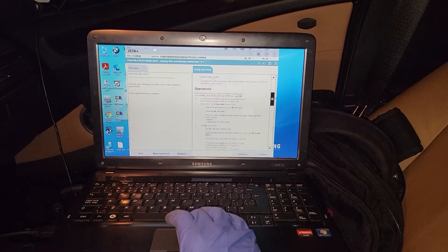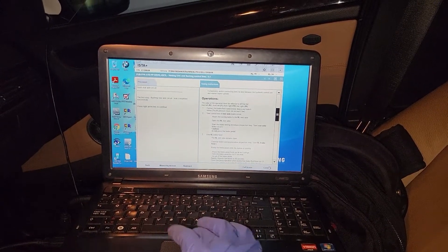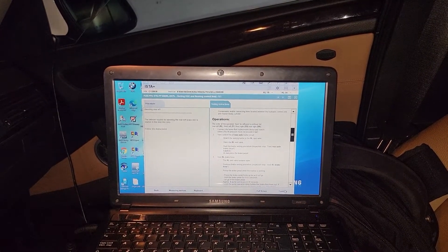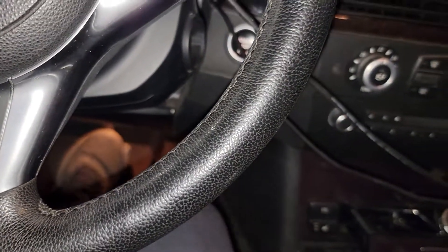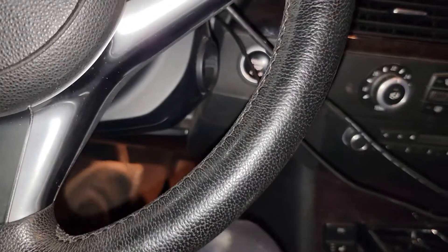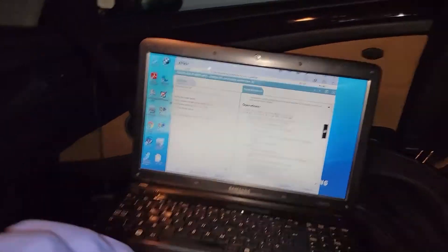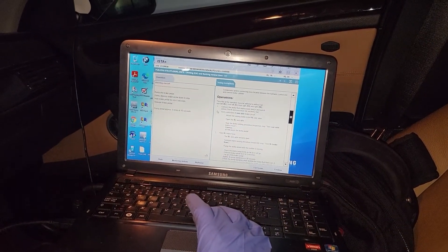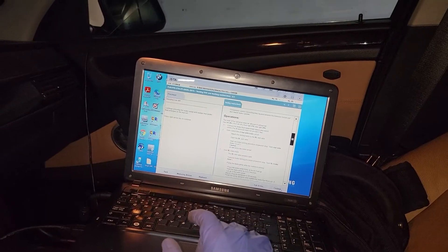If you follow the procedure, you go into the next screen. Continue. Now it says the bleeder routine for bleeding the rear left brake line is started in the next step — follow instructions, then continue. Then pump the brake pedal: one, two, three. I've already done this so I'm only going to do four. It says six times, but I know there are no leaks or air bubbles in that system, at least in the rear left. Then close the bleeder.